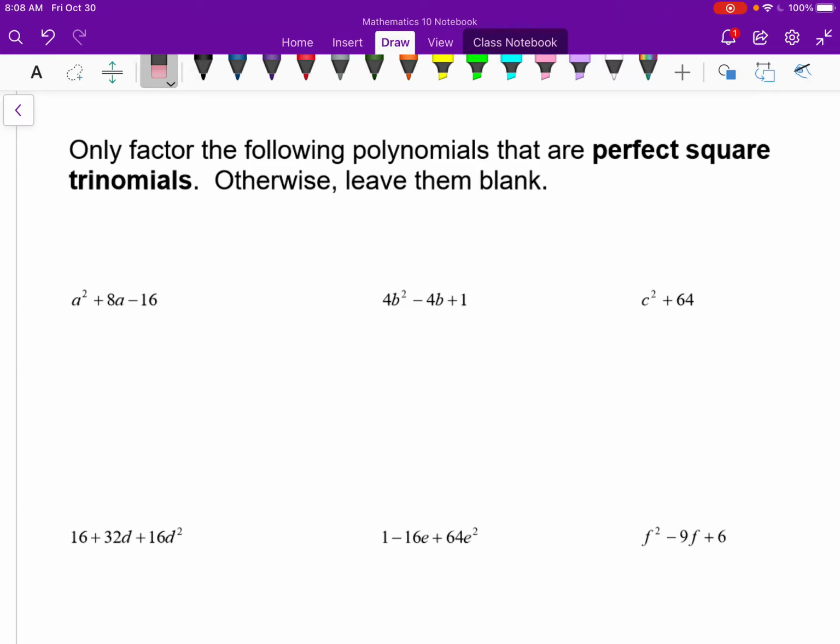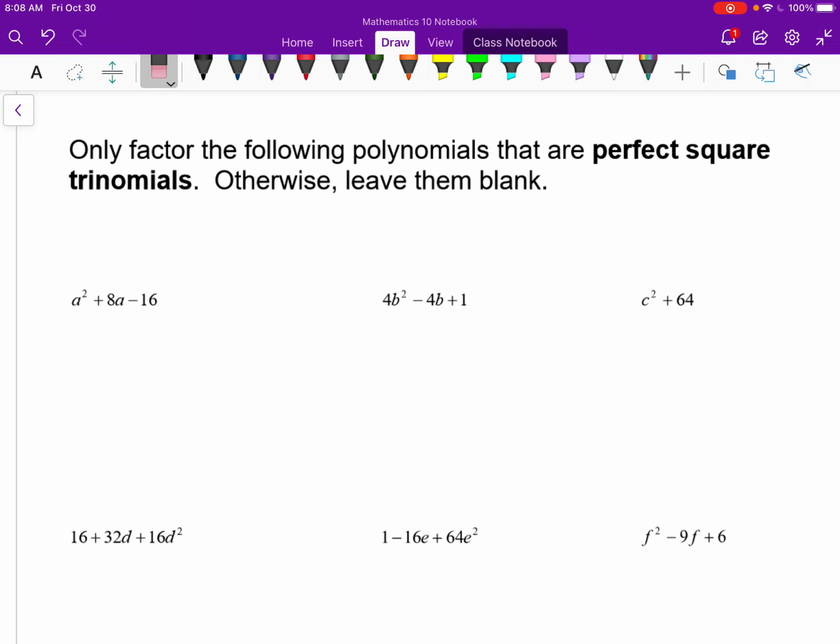I highly, highly recommend that you pause the video here and actually try this on your own. At this point, just hearing me talk and watch me do things, I don't think it'll be nearly as beneficial as you trying it first, making mistakes potentially, and then checking it over. So I'm going to pause for a moment. I really encourage you to pause this video. Hope you pause the video.